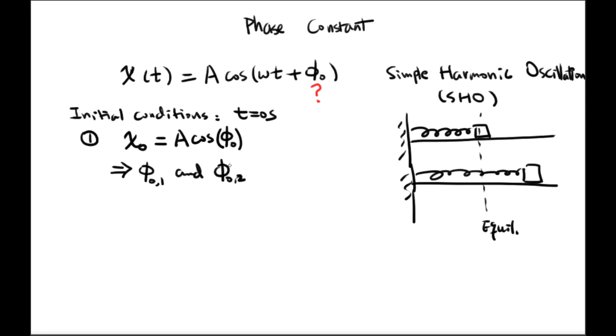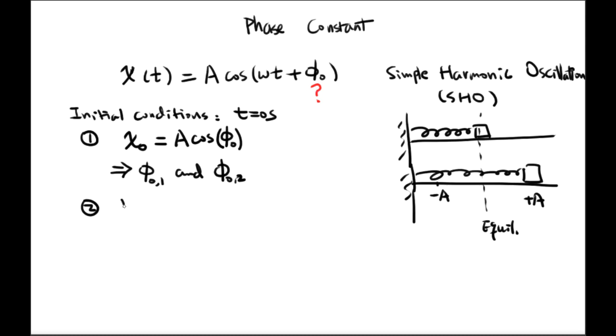Suppose you do not start timing at the extreme position. Let's say this one is the positive A and that's the negative A. If you are not starting timing at these two positions, then you usually get two solutions. And those two solutions do not both fit the phase constant. We have to use the second condition here, which is about the initial velocity of the object.